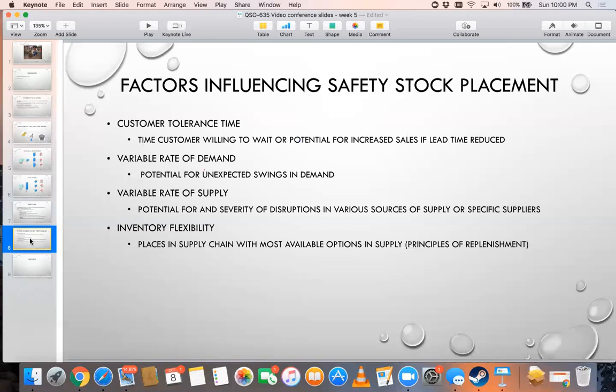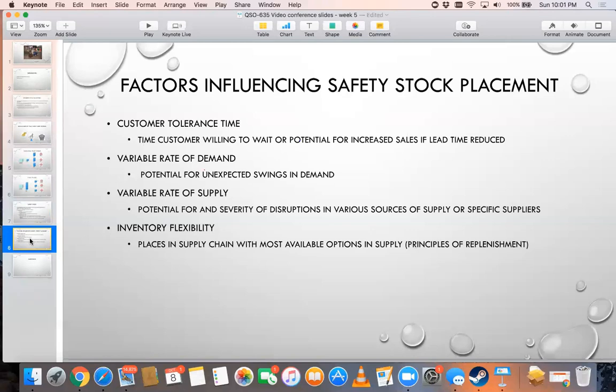So then they would do calculations very similar to what we did 2 weeks ago, where you would determine the probability and how much you need to buy and the cost, and you determine which is the best solution. So sometimes it's not worth it to go for increased sales, but usually if you reduce your lead time, you get other benefits. So reducing lead time is always a good idea.